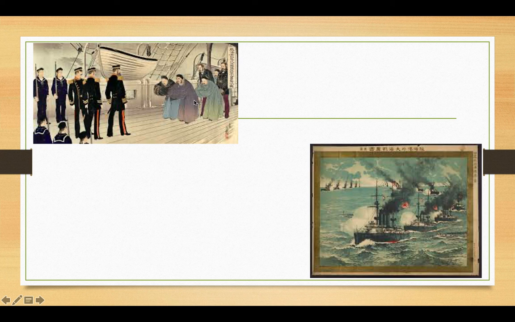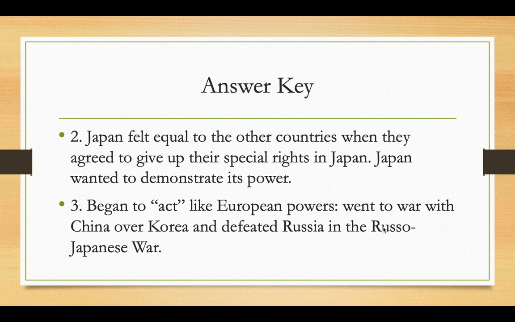So it definitely shows how, through this imperialistic action coming from the European nations, one nation is desperately trying to maintain its traditional way of life, and one has set out to say, we're going to become like the imperialists so that we are not taken over. The picture down here is of the attacks against the Russian Navy and how unsuccessful Russia was against Japan in the Russo-Japanese War.